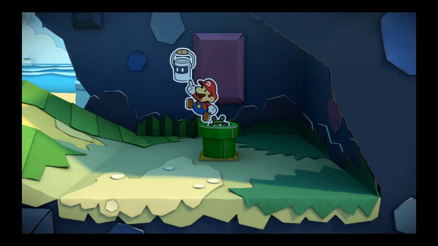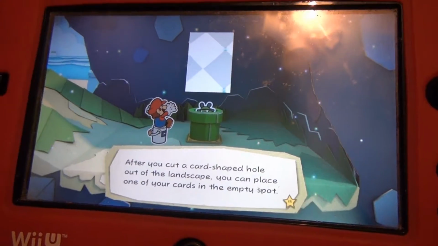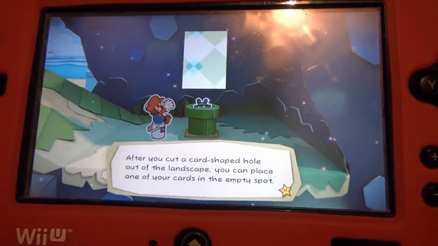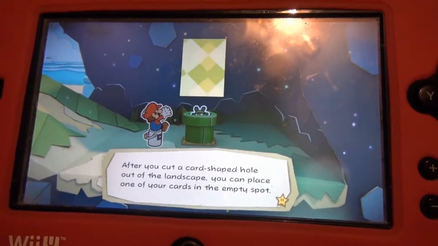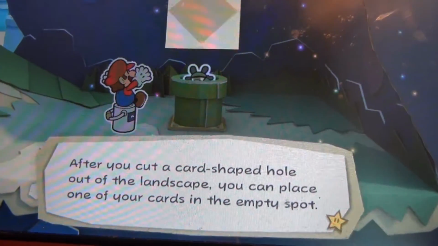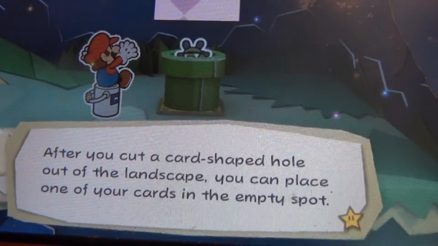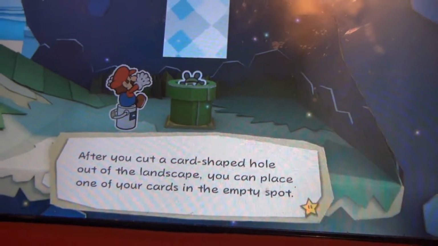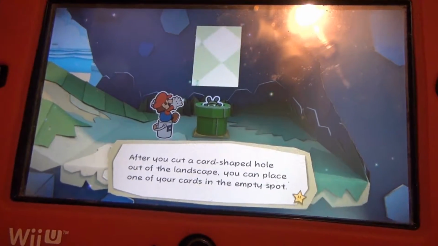Let's use cut out. I'll show you on the gamepad. So I've been trying to use my plunger card to, you know, plunge him out of the pipe, but here's what he's saying. After you cut a card-shaped hole out of the landscape, you can place one of your cards in the empty spot. So by doing that, then it will work. Then I can get him out of there like I want, like I need to.